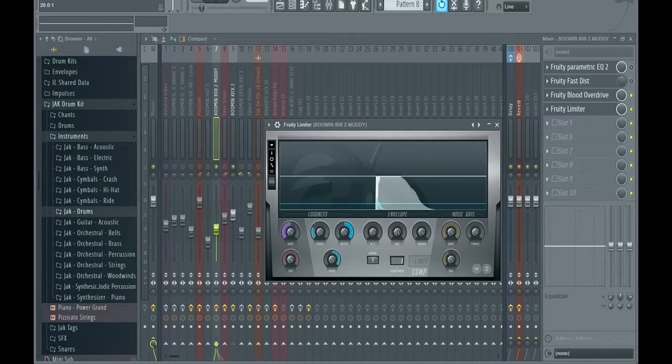I wanted it to immediately bring the 808 to the background so that you hear the kick. And the knee, I took that all the way up as well. The attack time, I took that all the way down because I wanted it to be instant. And then the release, which I believe starts up, I took that down because as soon as that kick is done, I want the 808 to fill in the rest of that area.